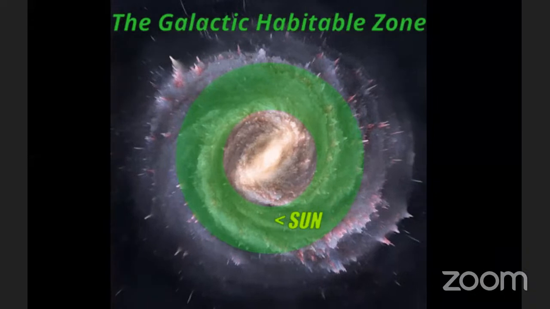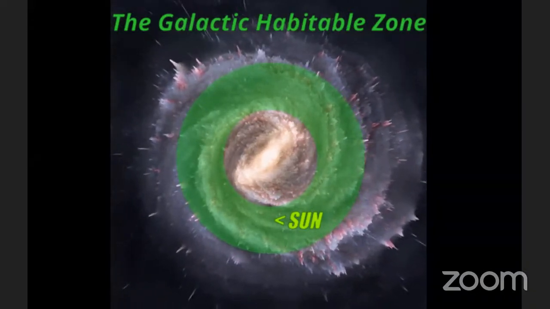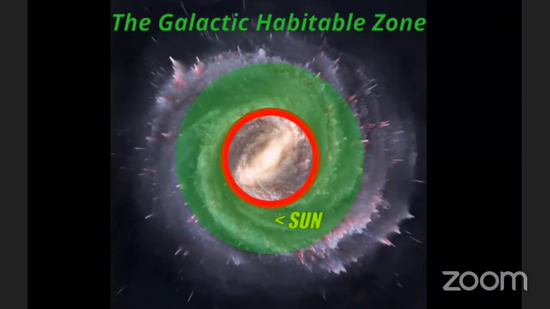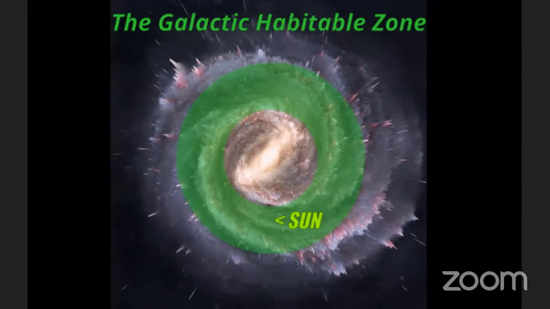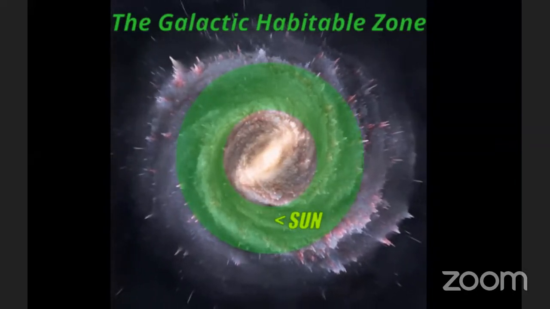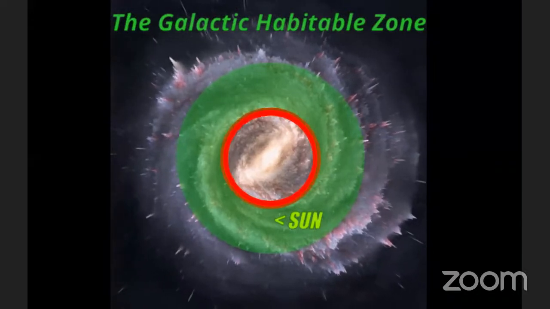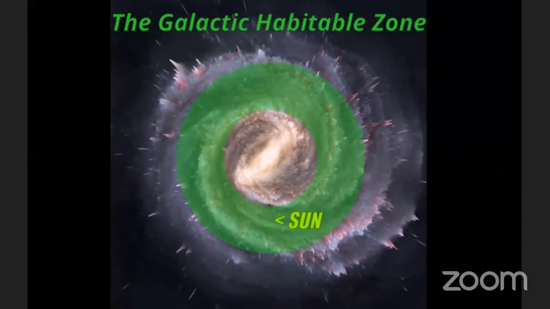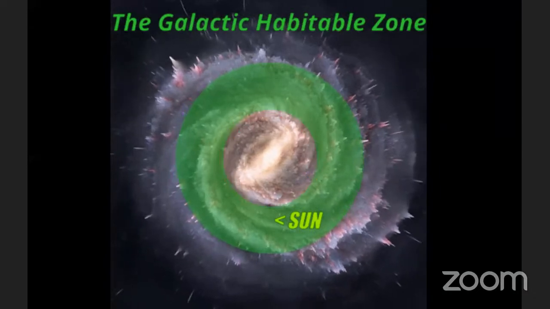Now, even the spiral arms are very active. New stars are formed, and they die through supernovae. So they are also very active regions. So if there are planets, there could not be life. Life cannot survive. So the gap between the spiral arms will be the appropriate place. And in one of the gaps of the spiral arms, Orion, our sun and our solar system exist.